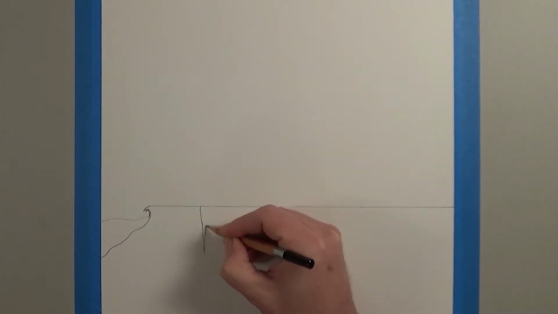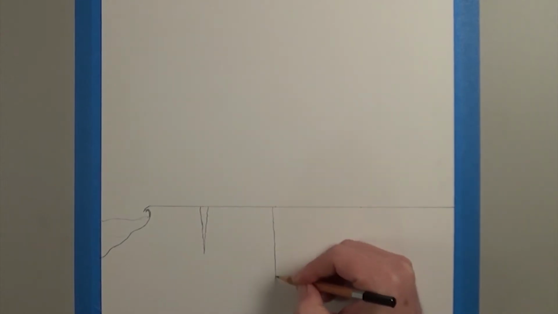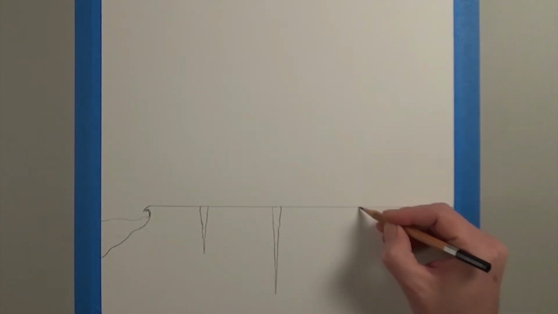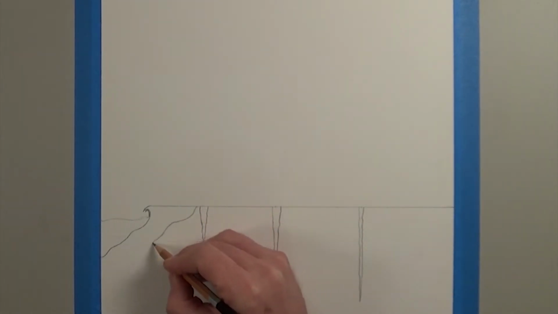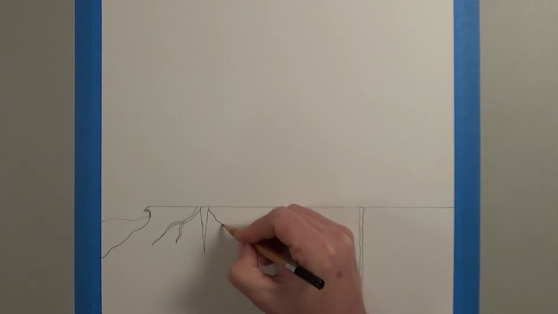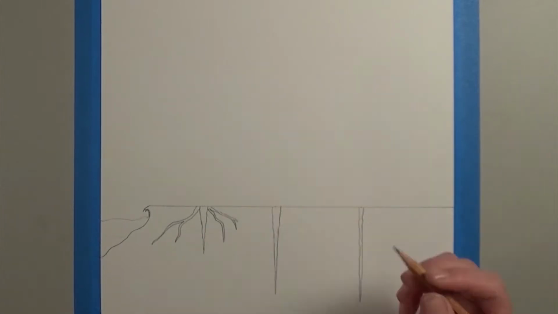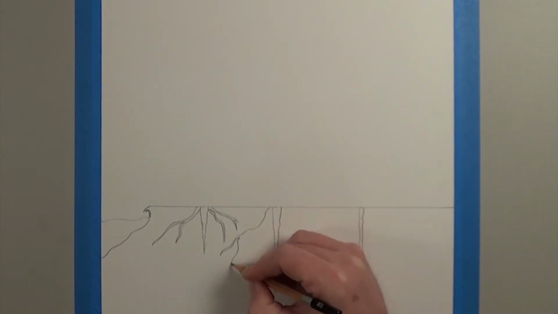So I have here a line to indicate where the ground would be, and three areas with different environments. On the left, with the little shoreline, is a wet climate. The middle is an average climate, and on the right is a dry climate.